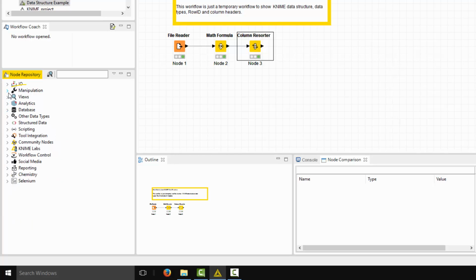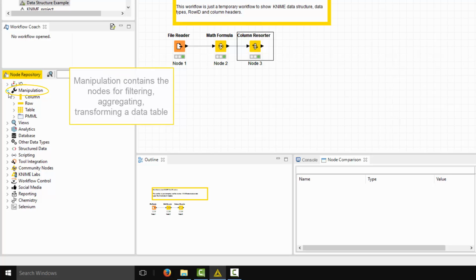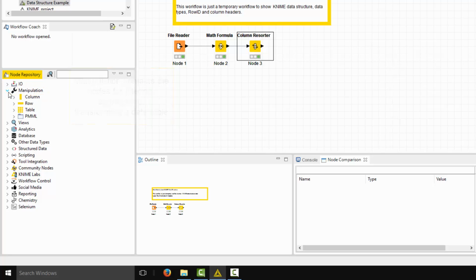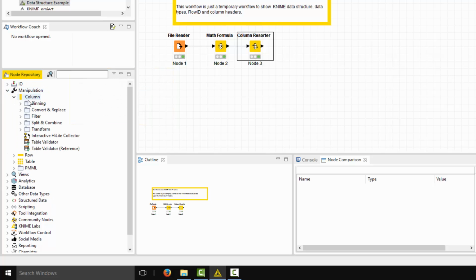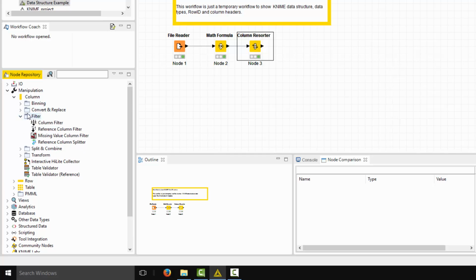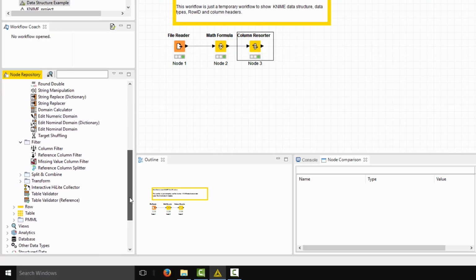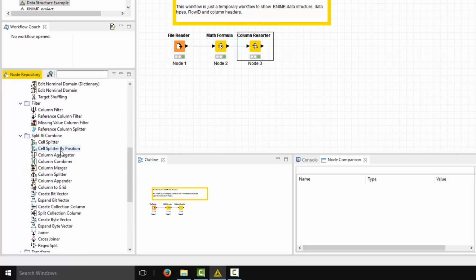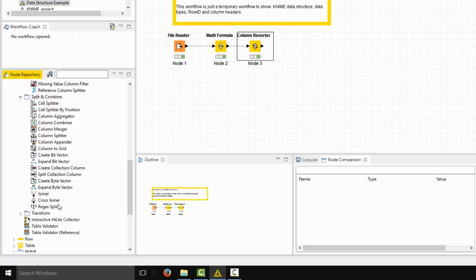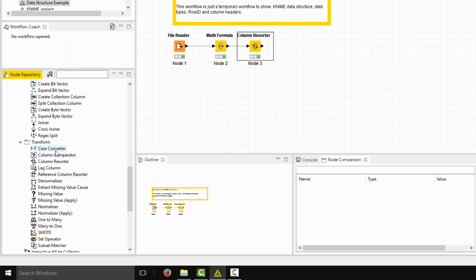The next category would be manipulation. This category contains the nodes for filtering, aggregating, transforming a data table. For example, for column operations, we have a number of column filters, binning, conversions, joining, splitting, and then a number of transformation nodes.